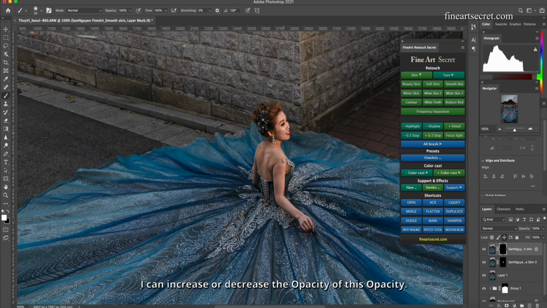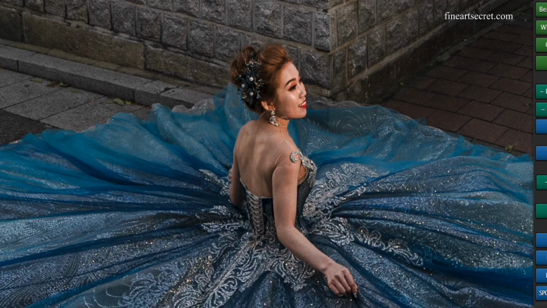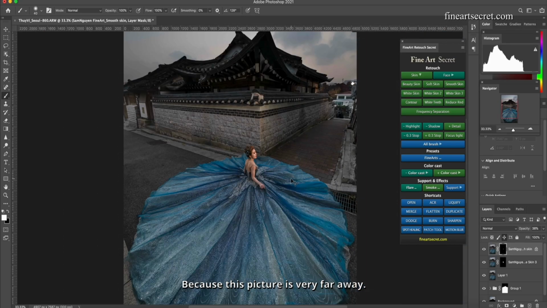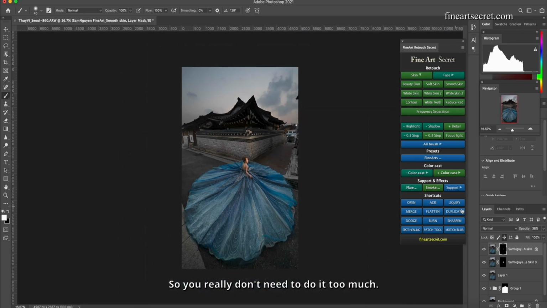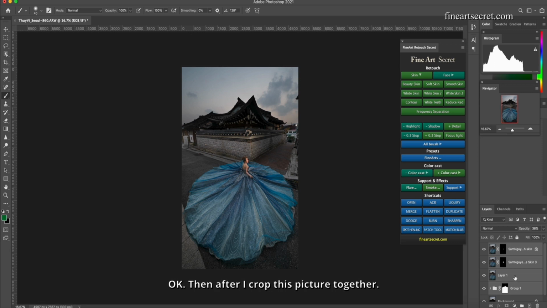I can increase or decrease the opacity. Because this picture is very far away, you really don't need to do it too much. So it's already beautiful. Okay. Then after I crop this picture together.